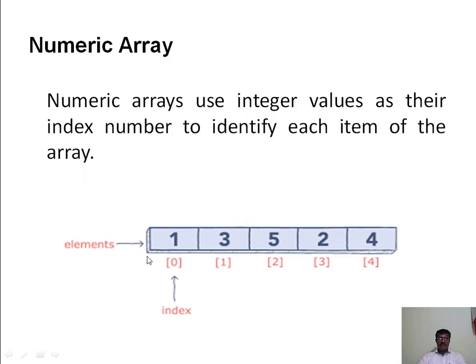By looking at this image, you can come to know that this is an array, this is an index, and these are the elements of an array. So here it has 5 elements where the index starts from 0. Every element of an array can be identified by the name of the array and the index. To identify the array element 1, we need to specify the name of the array and then the index value of that element.